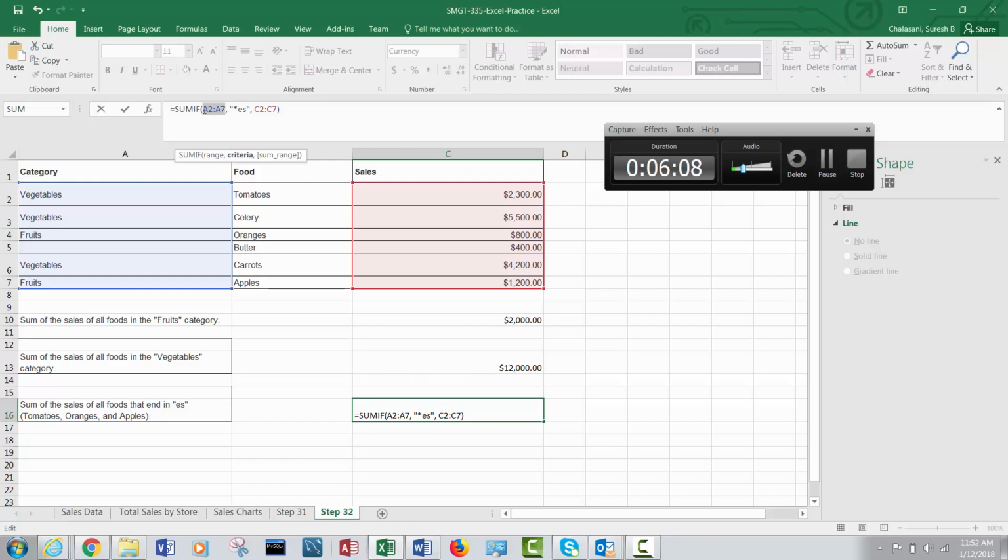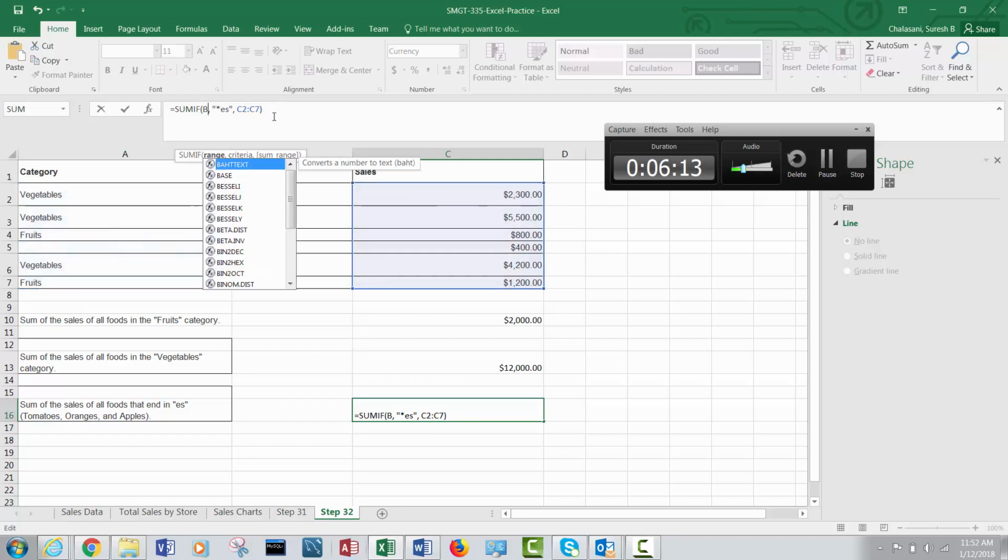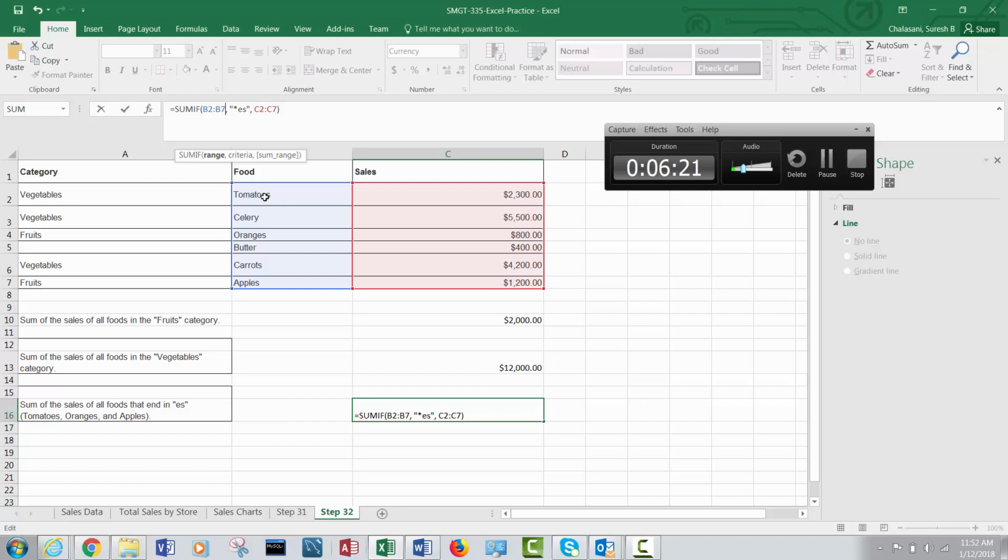The only thing I have to change is this range to B2 to B7, right? Because I'm now looking for foods, not the categories, the sale of all foods that end in ES. So the foods are in B2 to B7. Star ES would match any food name that ends with E and S, and I take the corresponding sales in C2 to C7 and add them up.